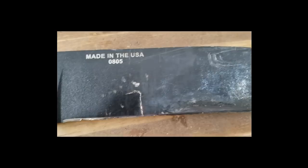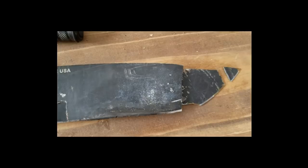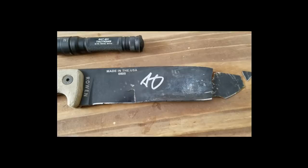Even after all of that abuse, this edge damage is all from smacking on this tip to try and get it out. Even after we snapped the tip in a survival situation, we still had a usable knife and could not get this break to continue all the way. So, for the first time in the history of this channel, this knife is the Prepper's Bunker Outdoors approved.